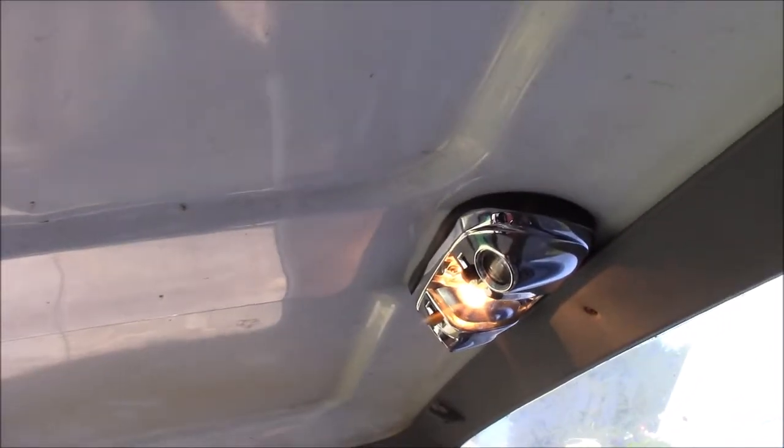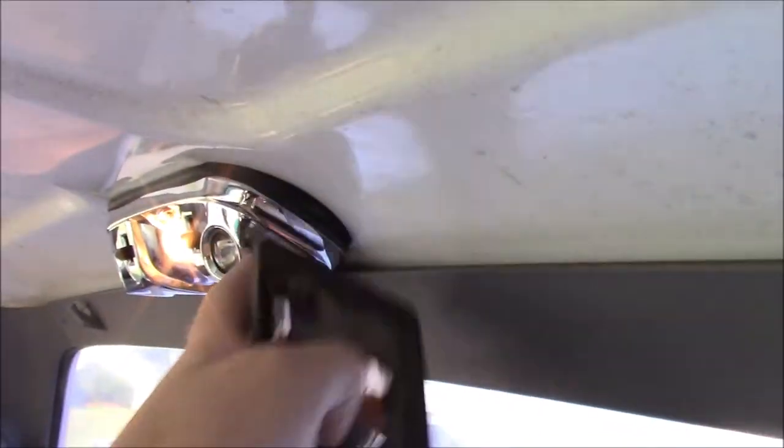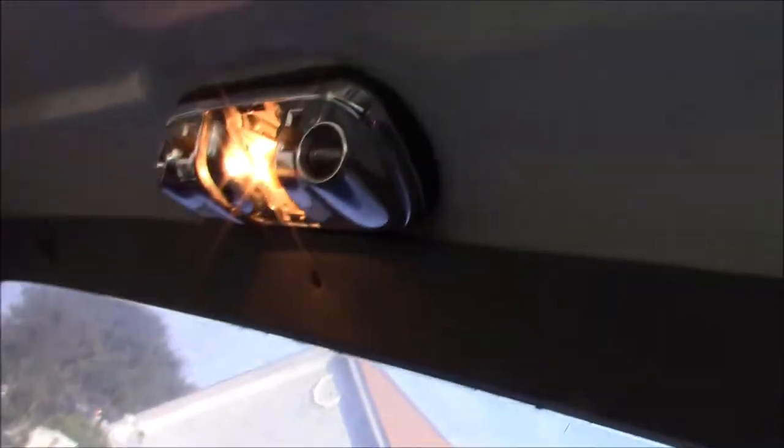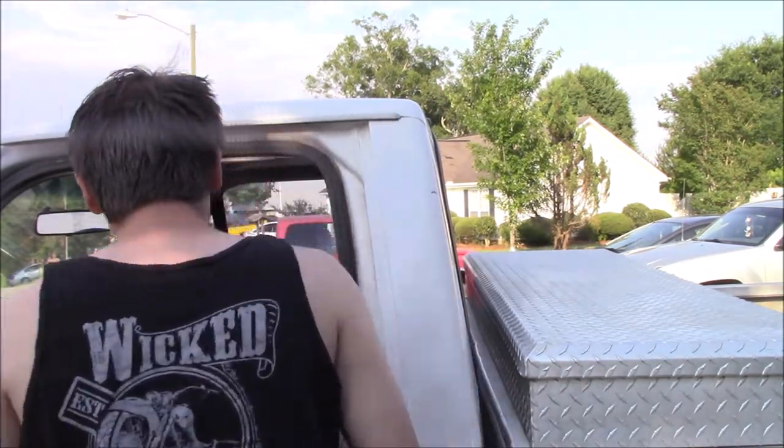I have to say, I'm kind of digging the way it looks up there versus the old one. You guys should let me know in the comment section which one you like better. I can order a lens for it, which is my plan, so it'll have a lens. I think I like it a lot better. I can't get the two switch lights to work, so I want to play with this more — I've got one more thing I want to try. If it doesn't work I'll say screw it, but if it does, that means there's a little more to do.